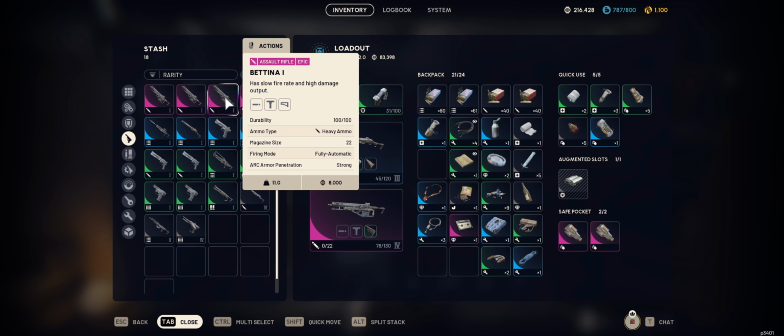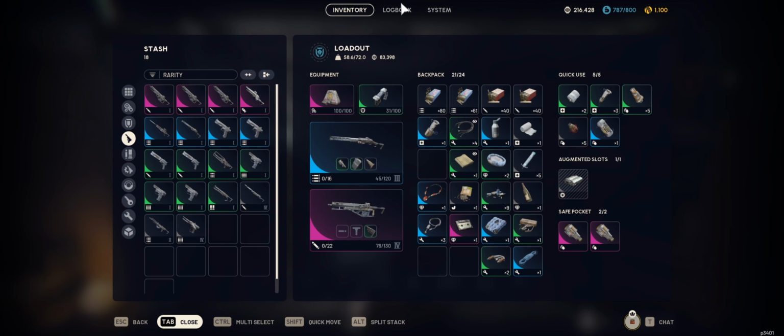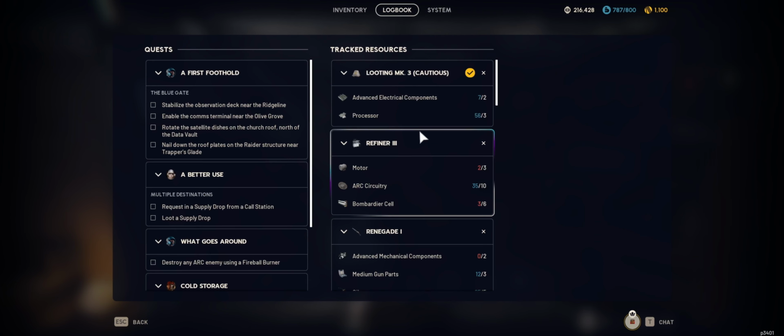Okay, so now we got our 3 patinas. Now let's go do our renegades. Now listen, don't get caught up on my guns that I'm showing you. Do this for whatever weapons that you have access to craft. Whether it's a Kettle, a Pharaoh, or whatever you rocking, the methodology is the same no matter what. So now let's see if we could do 3 renegades.